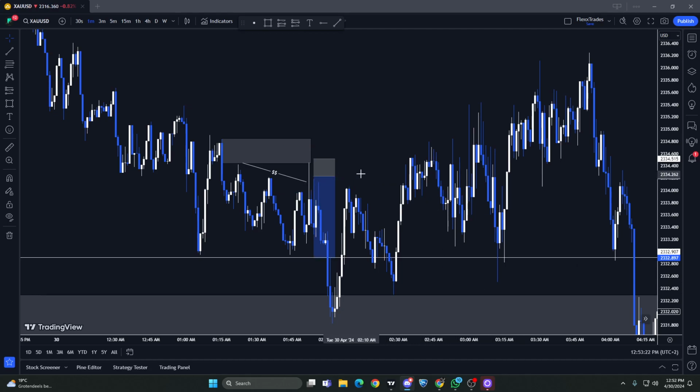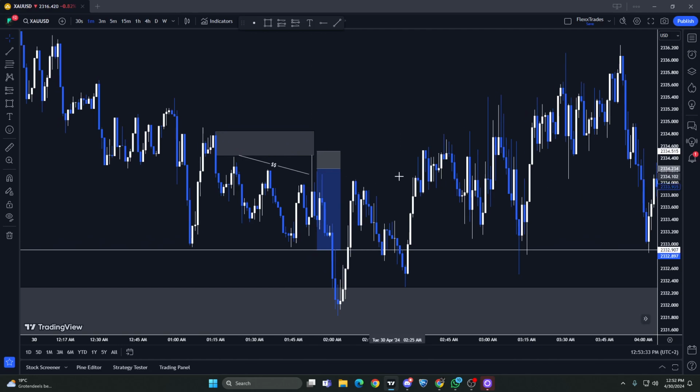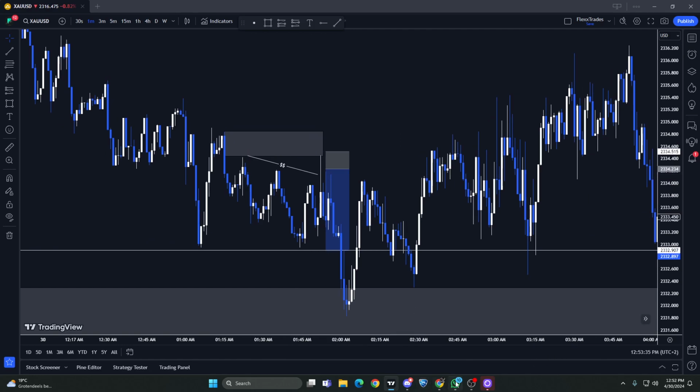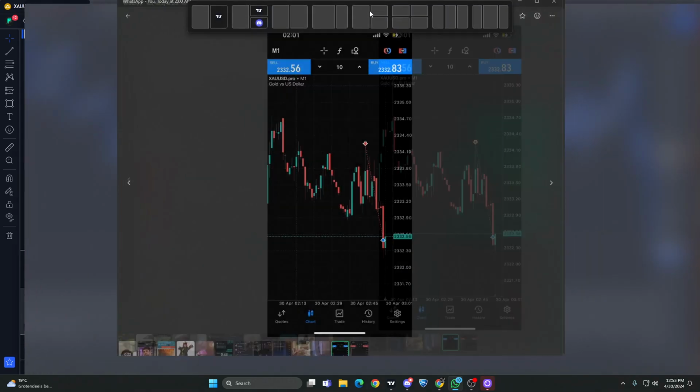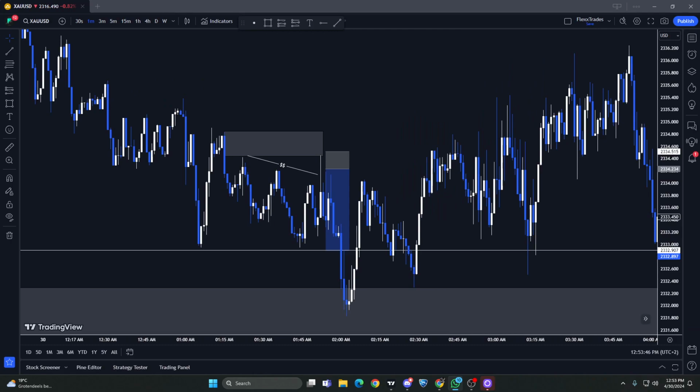Let me also find the exact entry. So 34.22 was the exact entry. Stop was just this high, very quick. I took a 10 lot sell, which was like a 0.3% risk, just targeting these lows, which was like a 4.7 hour trade. It was very quick. I do have a screenshot of the execution because this was a very sniper entry. You can see exactly that I entered right there, and I got one of the best entries actually. That was a very perfect entry. So that was the first trade.